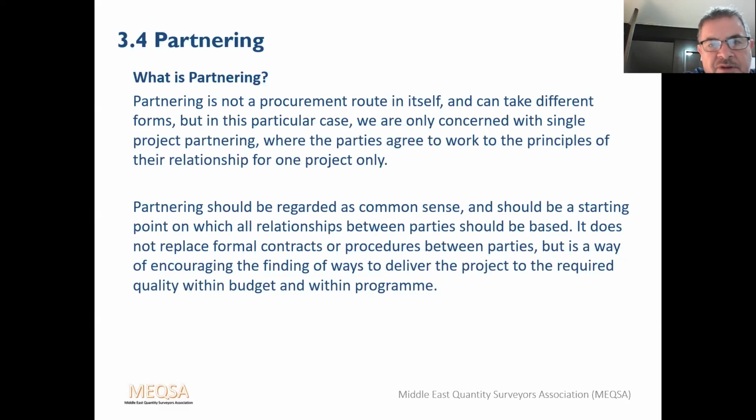It's not a procurement route in itself, and it can take different forms, but in this particular case, we're only concerned with single project partnering, where the parties agree to work on the principles of relationship for one project only. Partnering should be regarded as common sense and should be a starting point on which all relationships between parties should be based. It does not replace formal contracts or procedures between parties, but is a way of encouraging the finding of ways to deliver the project to the required quality that's within budget and within programme.